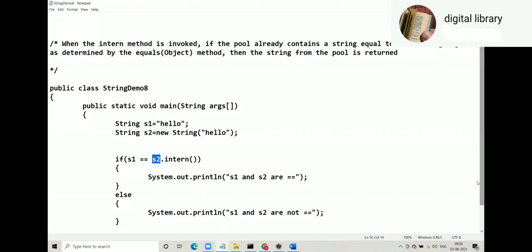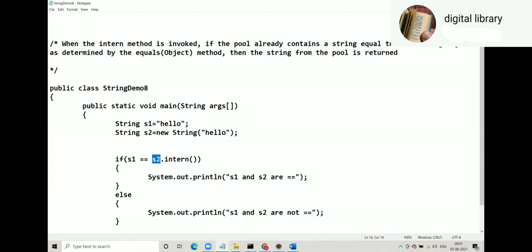Okay, I will give you time again, don't worry. Understand it slowly. When the intern method is invoked, yes, we are invoking the intern method. S2 dot intern, what is it? If the string pool already contains a string equal to this string object, this means the invoking one.